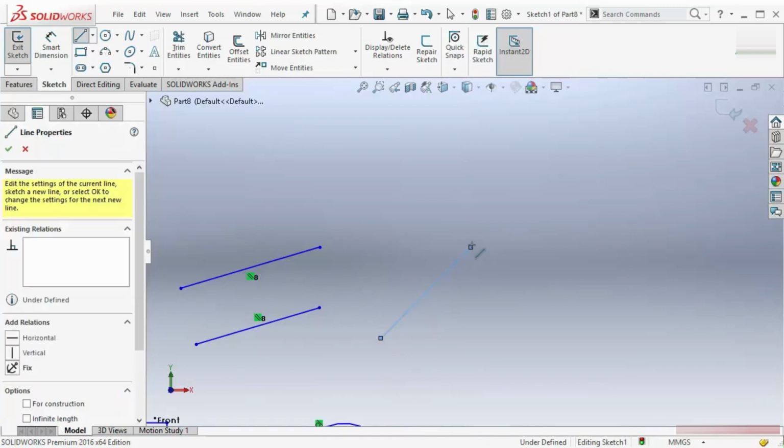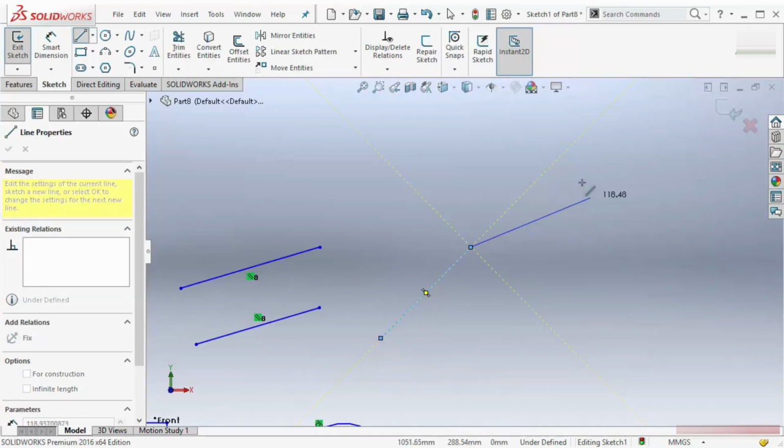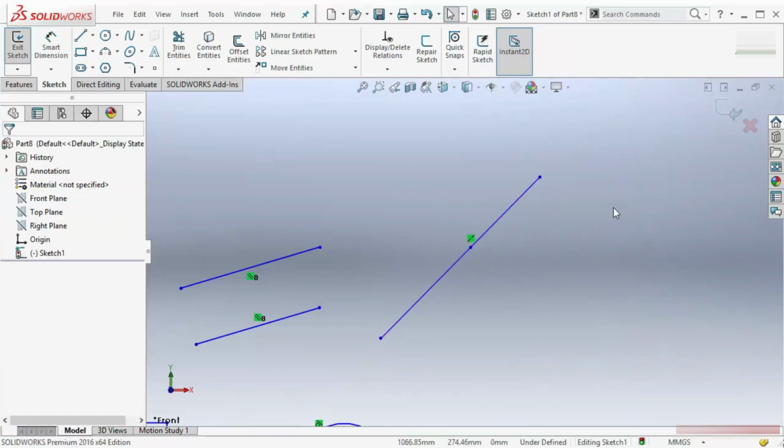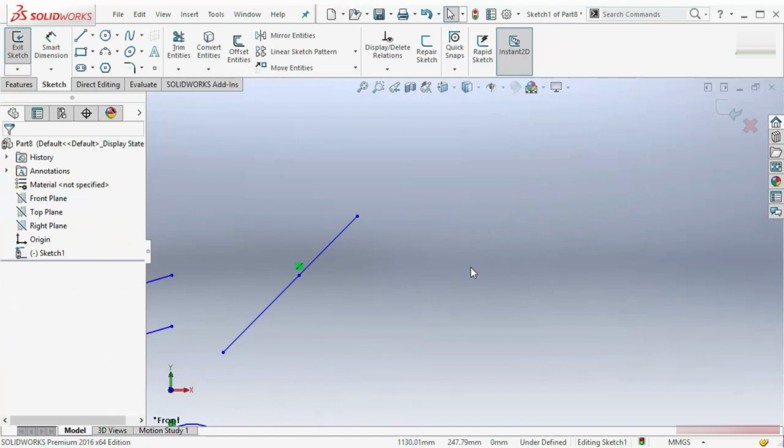Let's say if I create one line, now if I try to create second line, first line is automatically selected. Based on first line, it is showing me the inferencing line. If I create another line in this direction, next to the cursor, it is showing collinear relation. You can see this is that collinear relation. There are many geometric relations which you can put automatically, but there are some geometric relations which you cannot put automatically. You must put them manually, which I will show you in the next lesson.